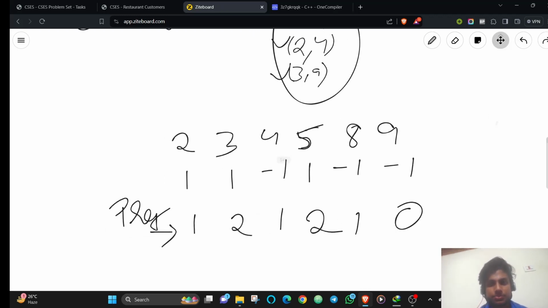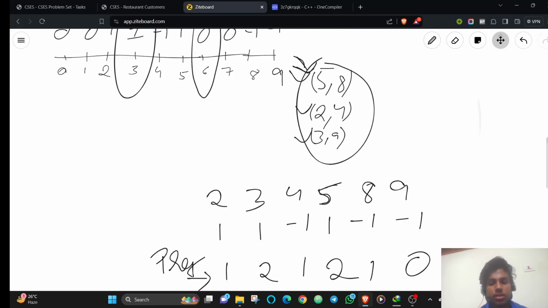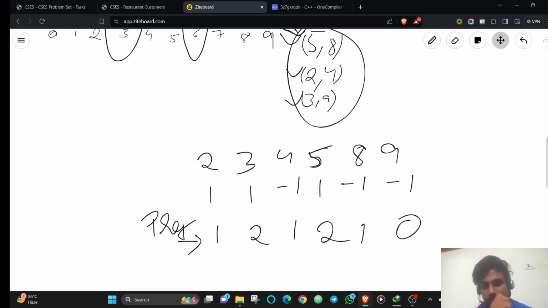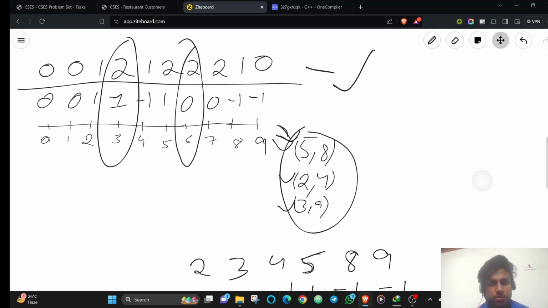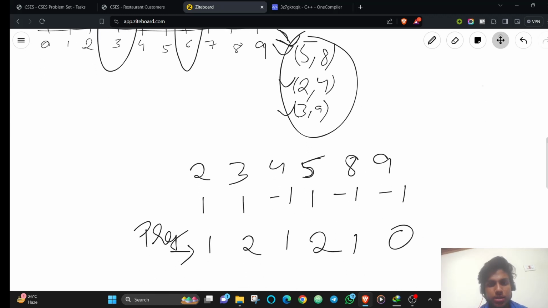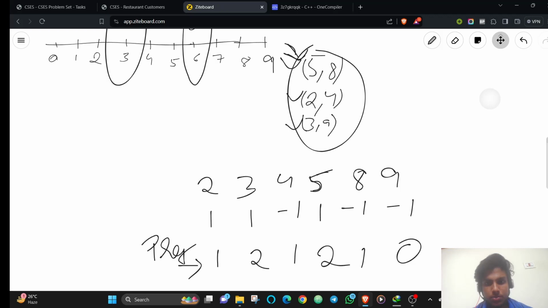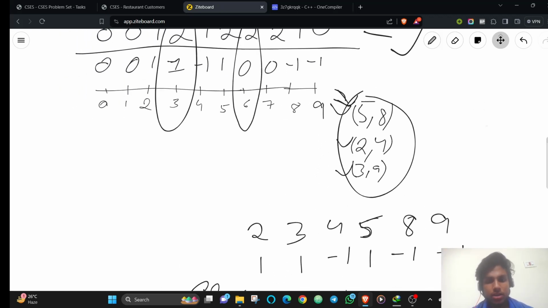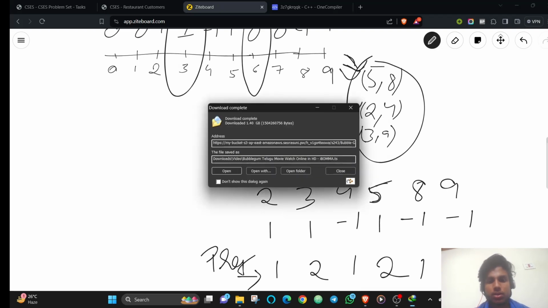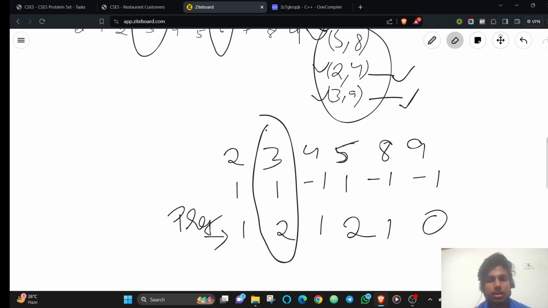Now can I say this is the same thing which is present over here? See here, from 2 to 3, at the point of 3, these 2 ranges are present at that time, right?